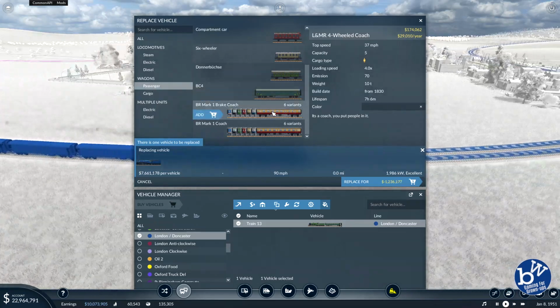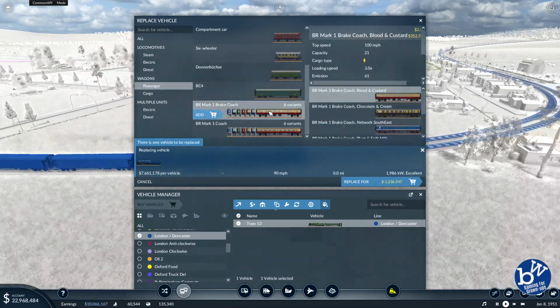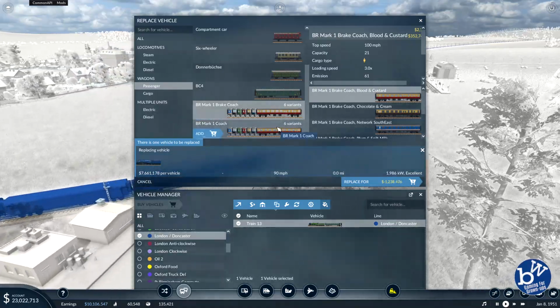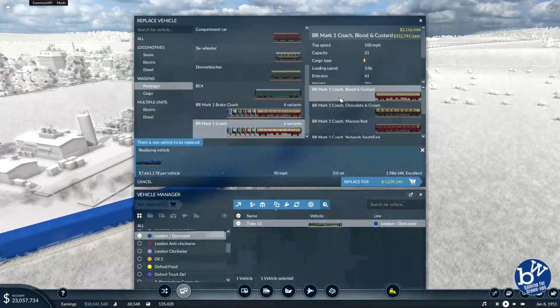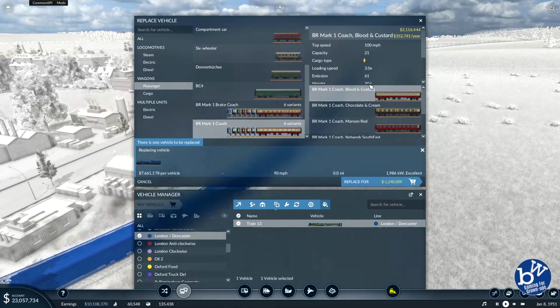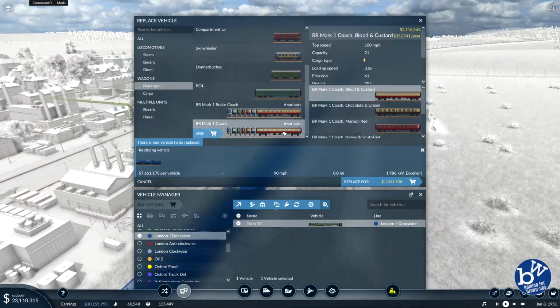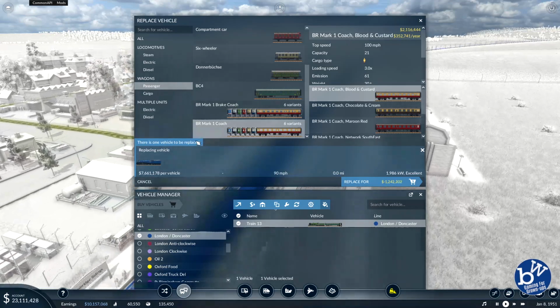Ooh. Are they actually, they are there now. Yes. Ooh. Right. Okay. That's a brake coach. That's the coach. This can take 21. And that can take 21. We're looking at 100. So.